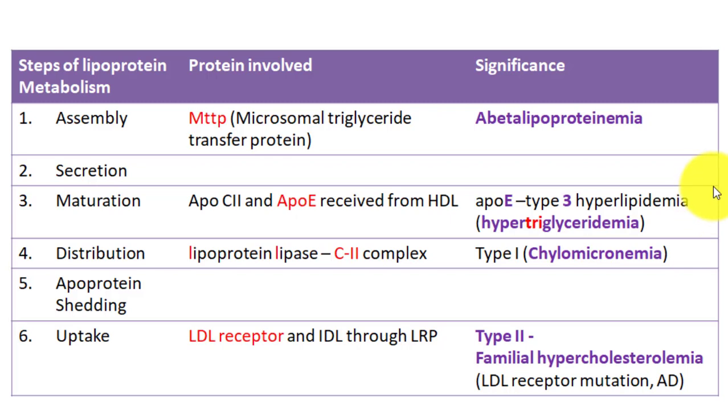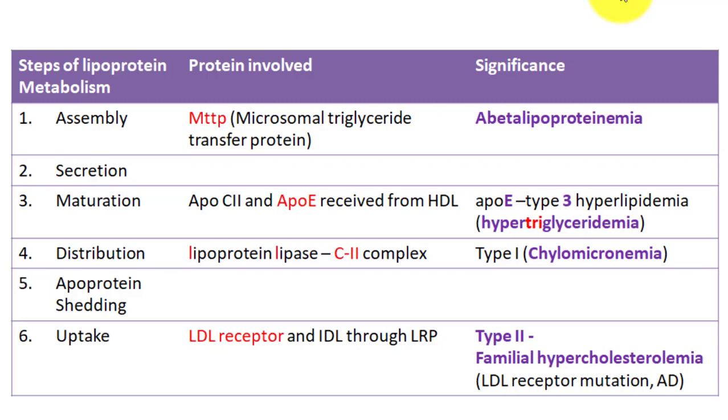Let's start with today's topic. So we'll talk about VLDL, IDL and LDL metabolism. VLDL actually converts into IDL and IDL converts into LDL. In terms of integral protein, VLDL, IDL and LDL all have the same integral protein, that is B100, and that is why VLDL will convert into IDL and IDL will be converted into LDL, and LDL and IDL both can be taken up by hepatocytes.